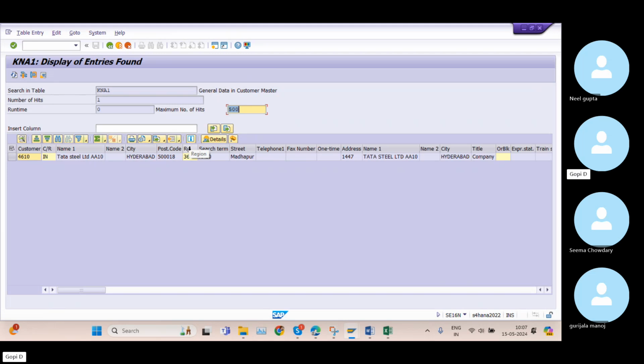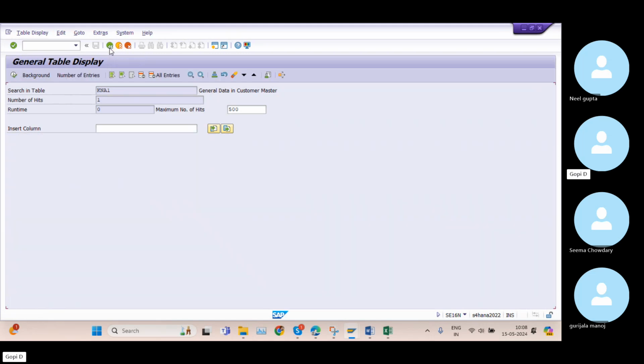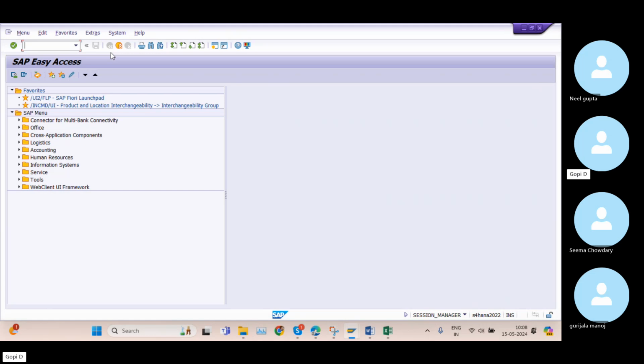So please try to understand, the business partner is stored in a different table, BUT000, and the customer master is stored under a different table, KNA1. Now you can see whatever data I maintained earlier in this class, the same information we can see at the table level also. This is the storage point in SAP. Okay, so that's it from my end for today's class.